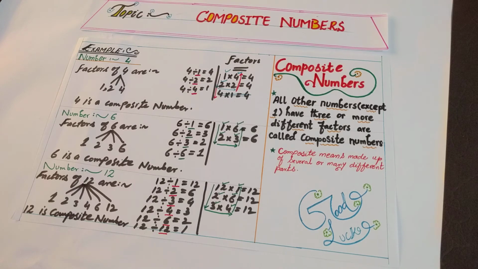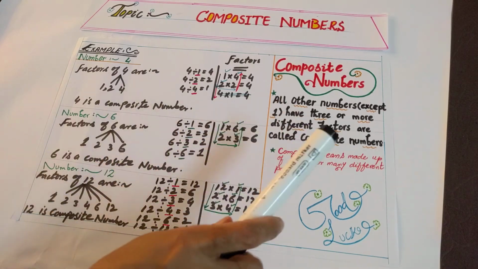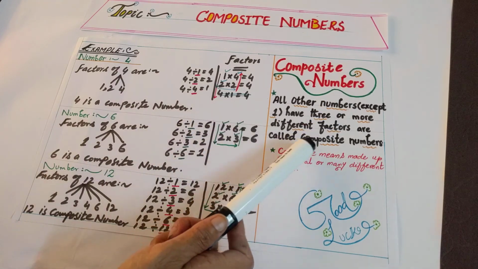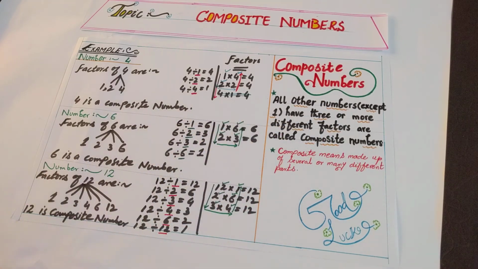Inshallah, in the next lecture we will again continue the same topic, composite numbers, with some different examples and with the comparison of the prime numbers as well. So do practice for the composite numbers. Check different numbers, find out the factors of those numbers, and according to the definition check the condition. What is the condition? Three or more than 3 factors, and those factors should be different.